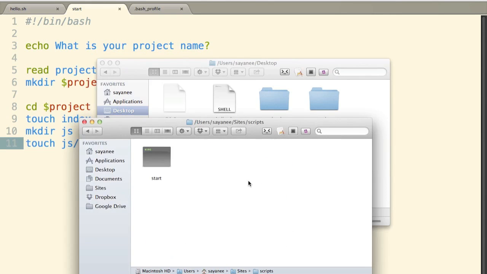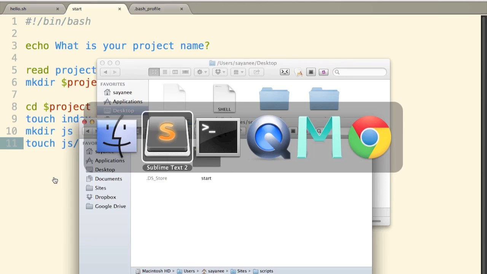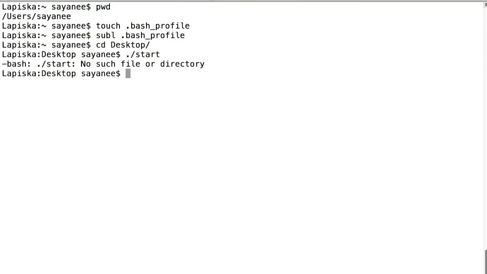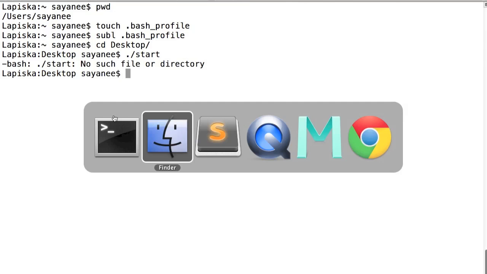This is also a good way to organize and make sure that all the scripts that we create in the future are residing in one folder. However, if we come back to our desktop, so let's say we go to our desktop and we do start, which is the same thing as before, we will see that, hey, there is no such start. But what if every time I want to access the scripts folder and every time we say start, the shell script should be available? And to do that, we can come and edit our bash profile.